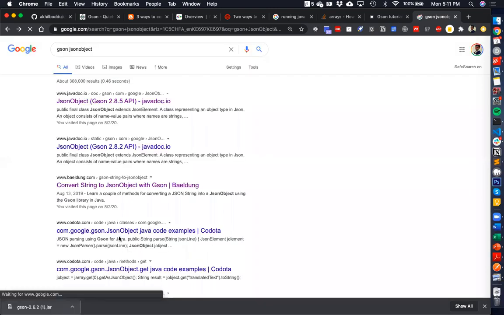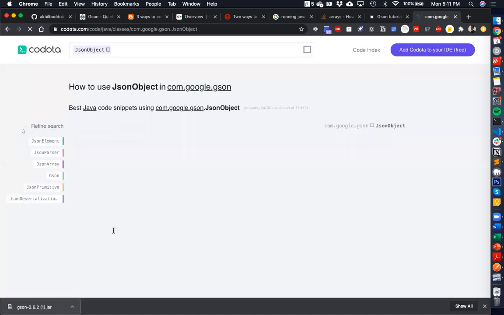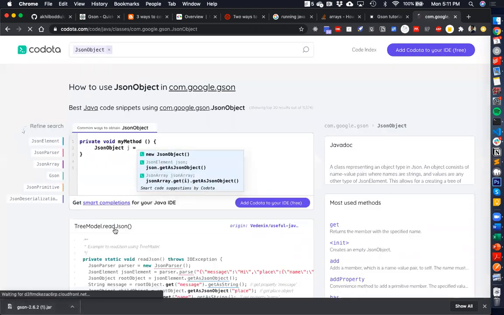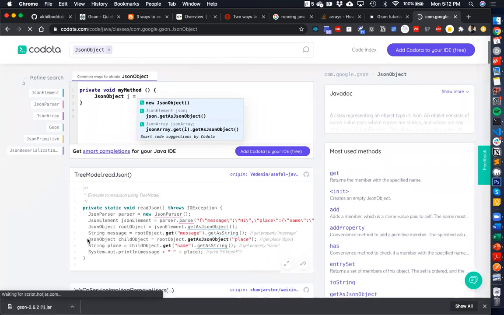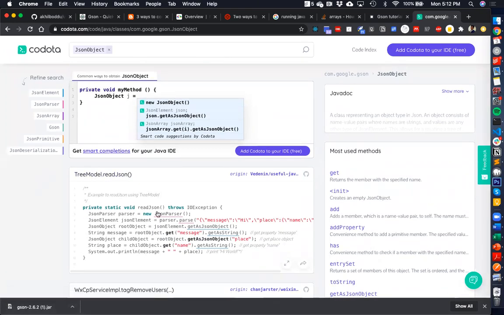Oh, wait, I saw something. There we go. So we have this JSON parser, and then we have a JSON element, and then we have a root object.